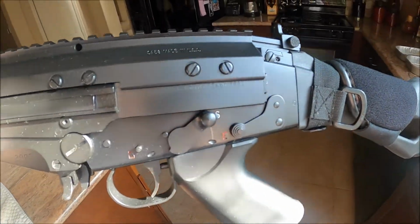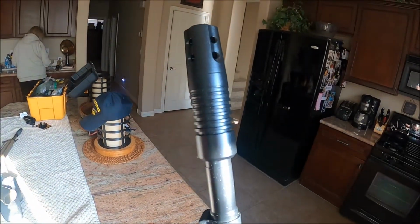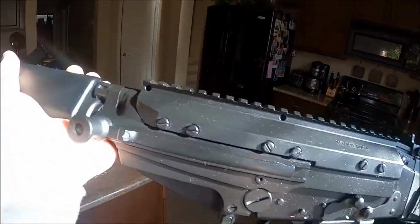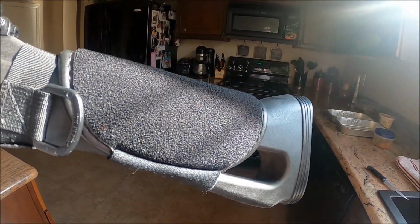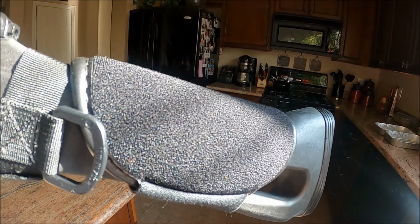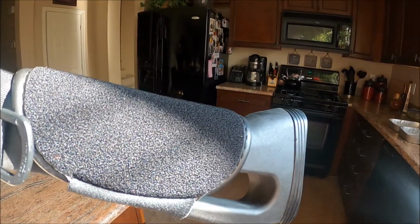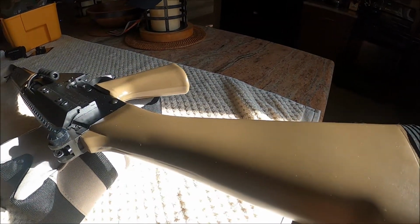This is my 18-inch carbine. That's a DSArms buttstock. It's kind of skeletonized. And that thing really slaps your cheek. So I ended up putting this pad on there. Last time I fired this rifle, I actually got a little bit of a bruise on my cheek. And the stock design buttstock, I never had that problem with this rifle. Didn't matter where I put my cheek on this thing. It never slapped me and never bothered me.